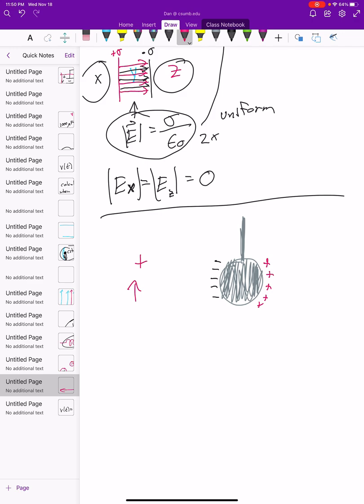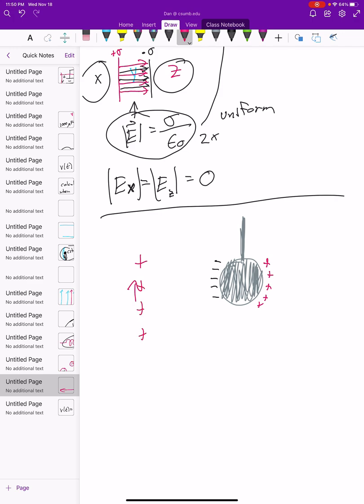And of course, we talked about the fact that if you touch this side of the conductor with your finger, which is leading to ground, you could drain off these positive charges. But I'm not doing that right now. I don't want to go there. I just want to have it be like this, so you get this charge separation. Now the question is, let me just make this a bunch of charges here.